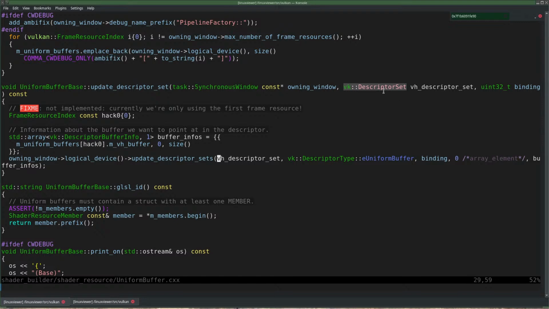So I think I need a different descriptor set for each frame resource, because each descriptor set is being bound to a shader resource or to a uniform buffer. And if I have multiple uniform buffers for each frame resource index, then I will also need multiple descriptor sets.